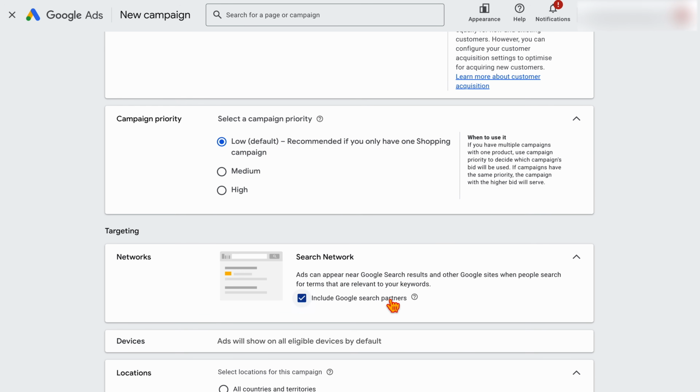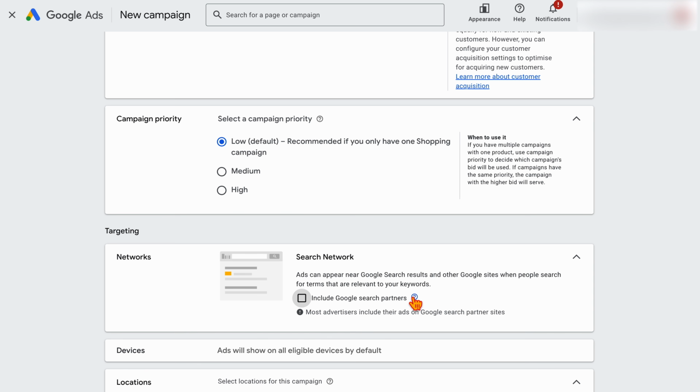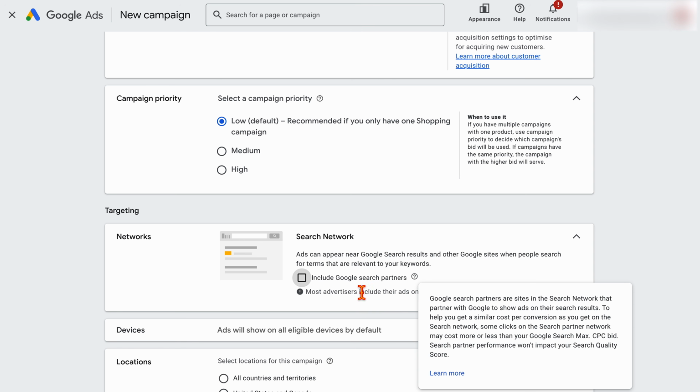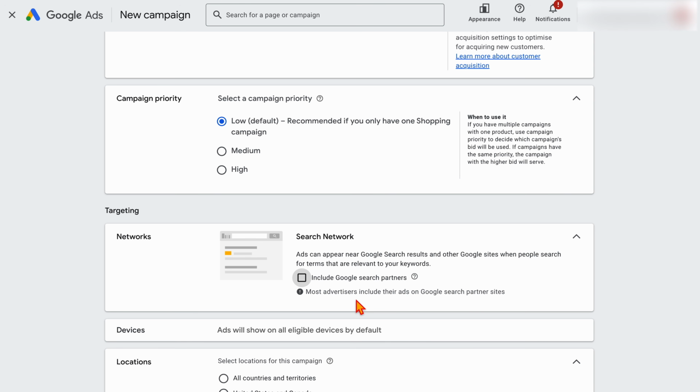With the search network, look, I deselect this, but I'm not going to say that by selecting it, it's going to absolutely ruin your campaign. The reason why I just do it is because more and more this is growing out to the search network, which can include parked domains and other sites related to Google. So we just want to keep it on the Google Shopping Network.